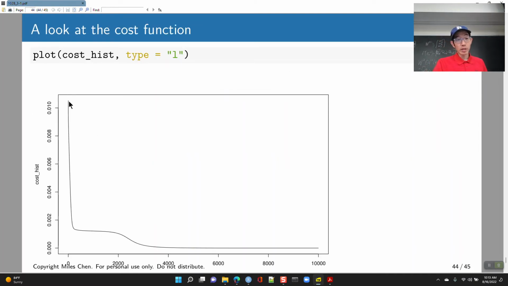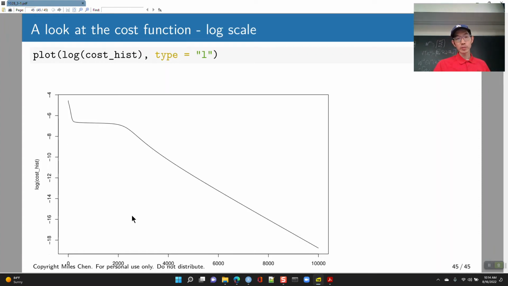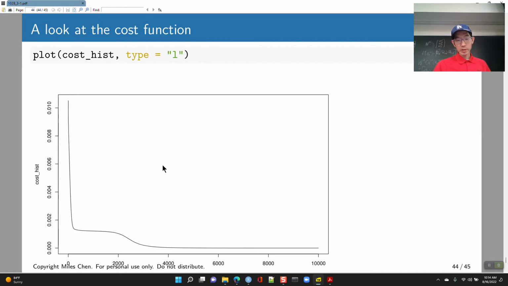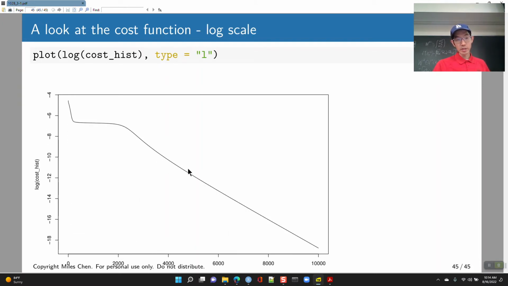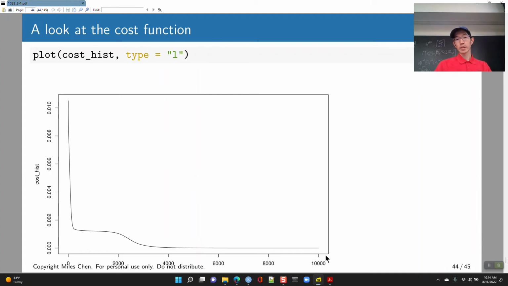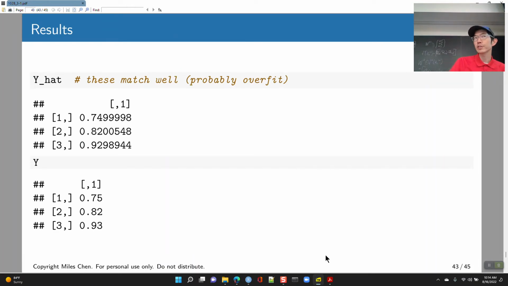And we can see the cost. It started off here, dramatically drops. It hits a bit of a flat location, and then it finds some location and starts dropping again. And then now it seems pretty flat. If you take a log of this, we can see, okay, dramatic drop. It kind of slows down. And then even though it looks flat here, there's actually a steady decrease. It's kind of like it's being multiplied by some constant factor there. And that's basically how a neural network works.